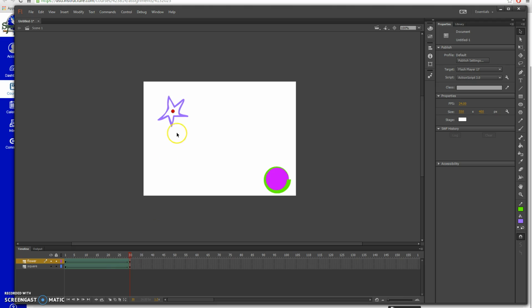And then if I go to 30, there's another A. And then I can tell it, okay, that curve of the flower, do I want it to morph into this? Do I want it to morph into that? You just decide how you want it to morph. Then you can press enter and see if it helped at all. I don't know if I'd say it really did in this case.